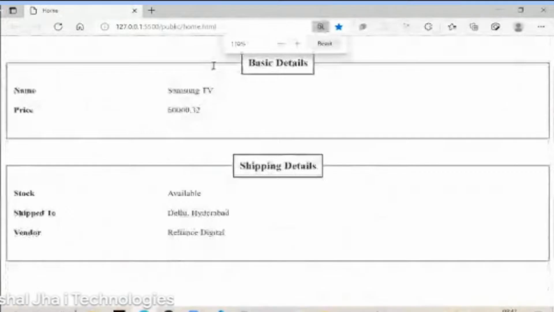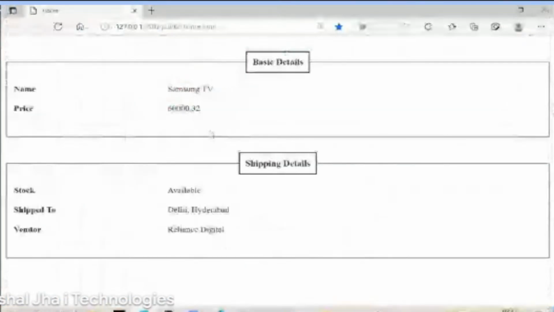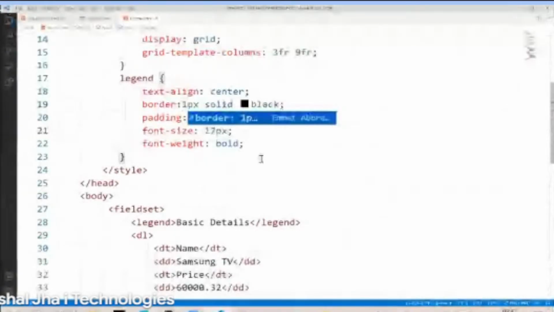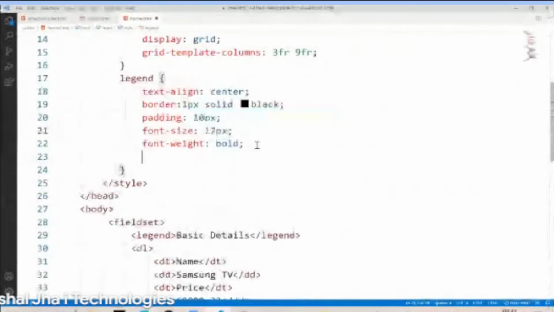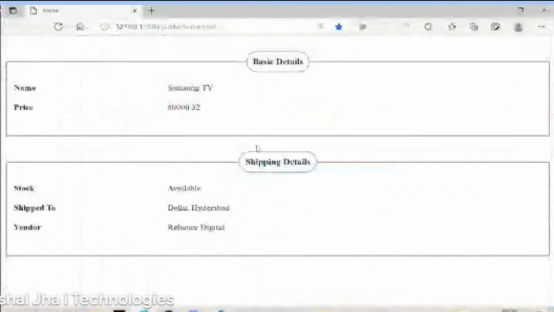Now important here, I will keep the font size not so big, I will just give as 17 or 15 pixels, that's enough. Now I want here, you can see border 1 pixel and already I told you we can even give border radius. Border radius 20 pixel, then you can get curved.